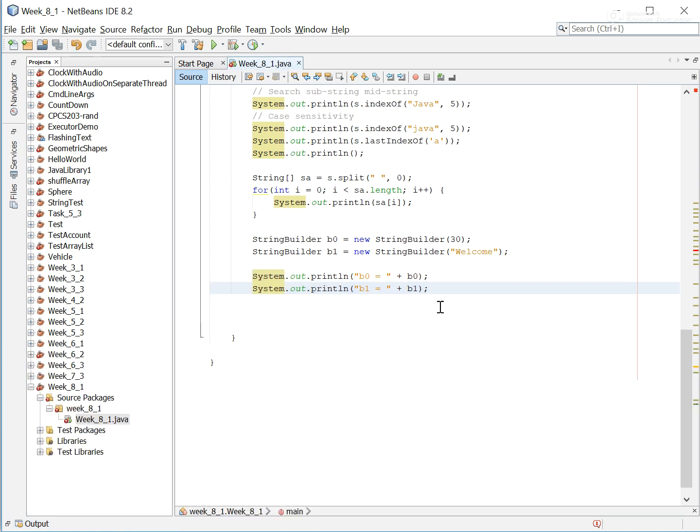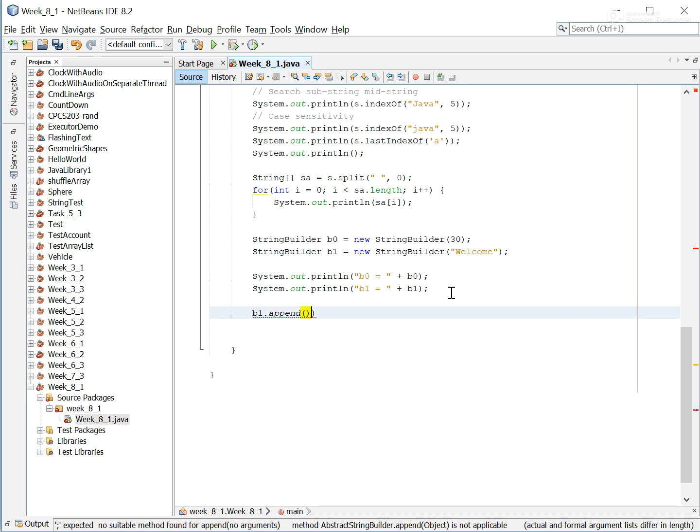Let me quickly show you some basic methods you can use over here. First off, like I said, the StringBuilder class is not immutable, meaning I can change a string. Let's demonstrate that first of all. I can append to the end another string.